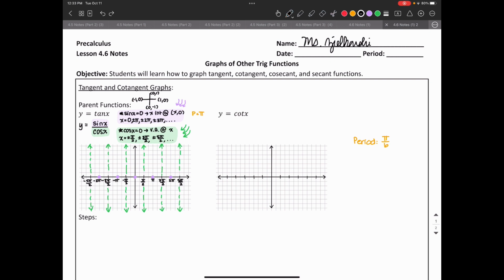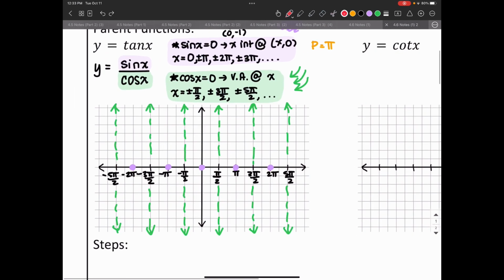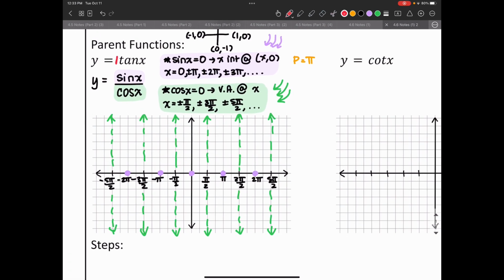Another thing to note is that, maybe I should finish talking about cotangent first. I'm just going to talk about what the tangent graph looks like. Because the amplitude is 1, that's going to be how I find the other important points in the parent function. Tangent I know is going to be going upwards as I go from left to right. And so I'm just going to explain this quickly here, but I'll explain it more in detail later.